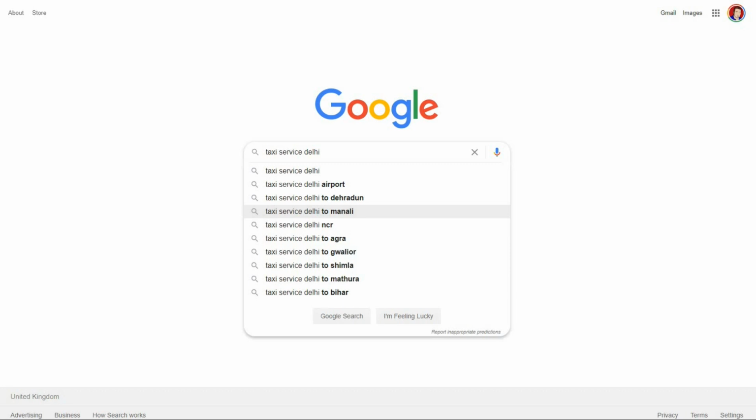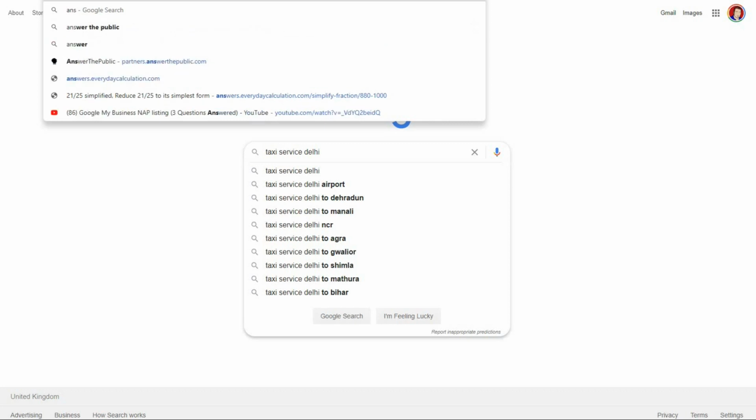There are others. There's SEMrush. Uber Suggest is another useful one because it helps you find not only keywords that people are searching for, but you can also look at your competitor's website to see what keywords they're using as well. And Answer the Public is a really good one. Let's just go there and show you how that works.